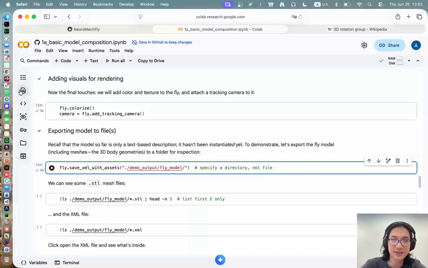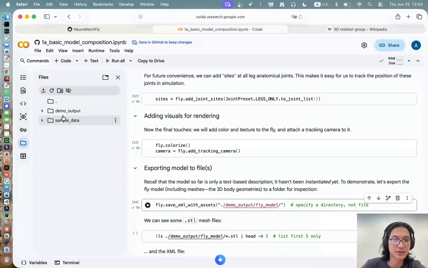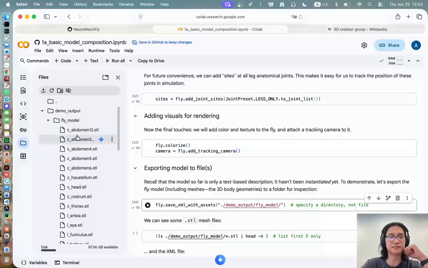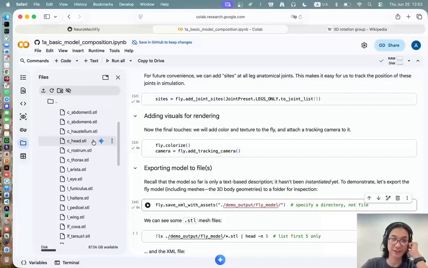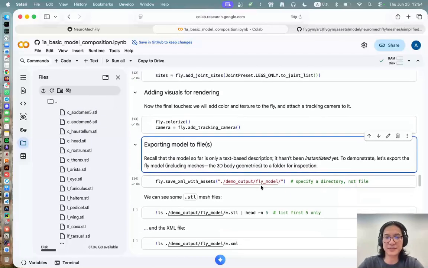If we look at the file system, let's find and replace here. You'll see under demo output a fly model folder where you have a bunch of STL files. Those STL files are essentially shapes.